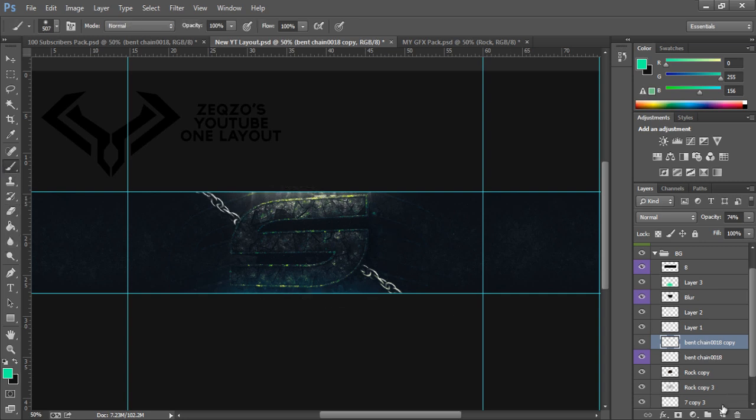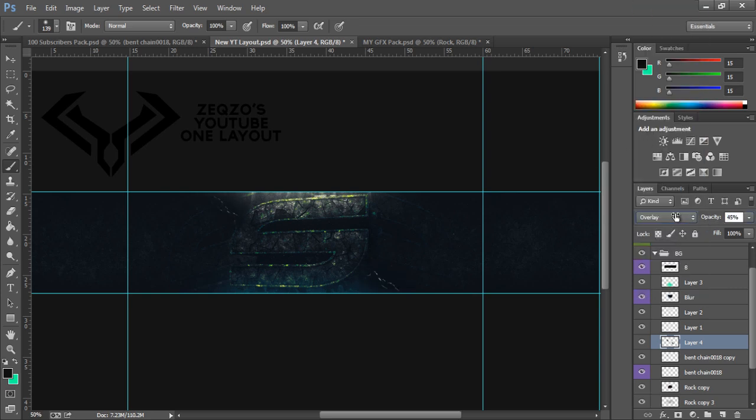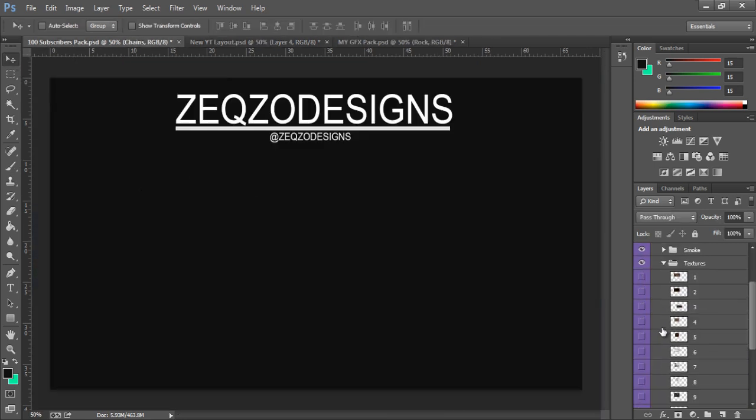You could maybe make a new layer, make it black, bring the size down, just colour over it and press overlay, bring that opacity down so it just makes it a bit darker, so it kind of blends in a bit more. I'm gonna look in my pack to see if I have the bubbles thing.